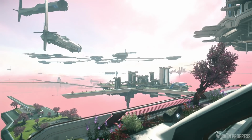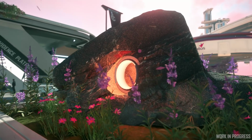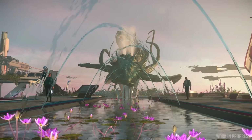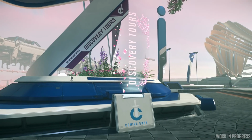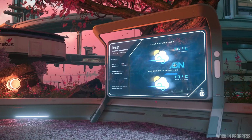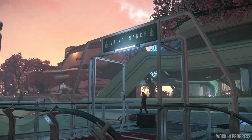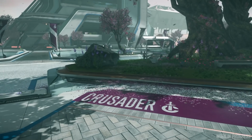Things that give an environment character beyond just the architecture and the shape of it are super important, like the dressing, the props that are placed around the foliage. A lot of it is about adding that human element in, because if you have no dressing, you've just got architecture, it feels very sterile and doesn't feel very real. So one way we try to add that character into a location is through what we call our graphic standards, which includes fonts and iconography and just style of lines and things. And those can be different between whole landing zones, but they could also be different within landing zones. Depending on it, it might be more industrial looking, it might be more habitational looking, or medical, for example. There's different ways you can do that.